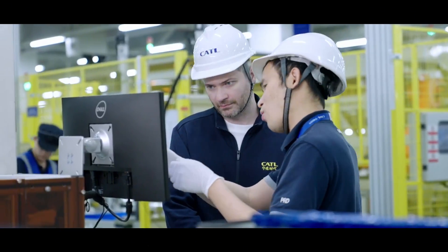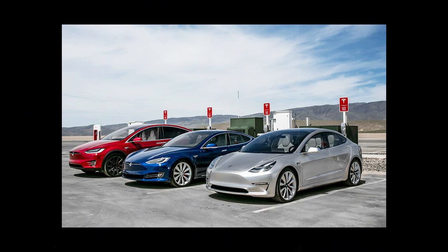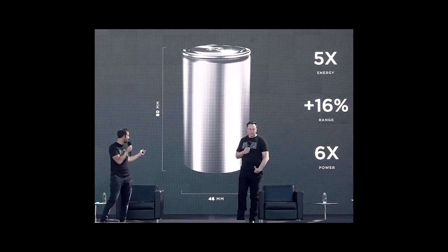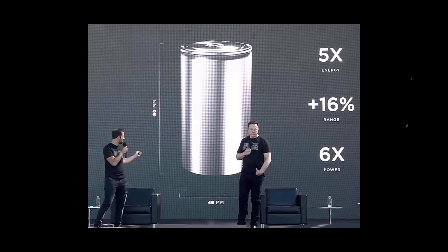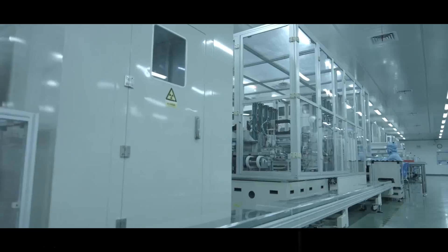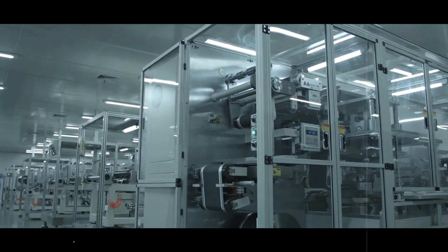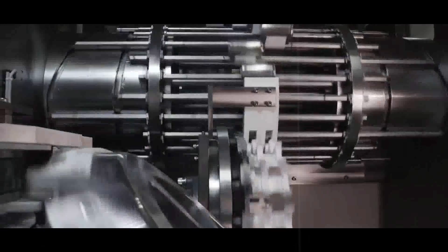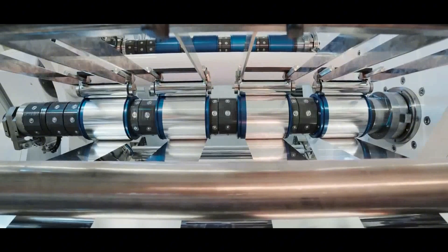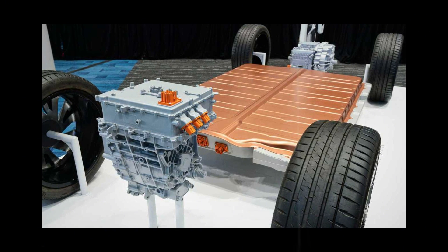What is most impressive about this story is the safety factor. Unlike lithium-ion batteries, which can catch fire or even explode if punctured or overheated, plastic batteries simply don't burn — literally. Even under extreme temperatures, they resist without releasing flammable gases. This may seem like just a technical detail, but in practice it represents a huge leap in the confidence of the average consumer, who has always been wary when imagining their car catching fire in the middle of the road because of the battery. This stability also reduces the need for complex cooling systems, which in turn reduces the cost of production and maintenance. Imagine an electric car that is cheaper, safer, easier to maintain, and has a battery life of decades.